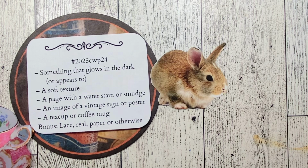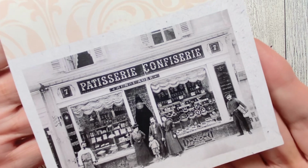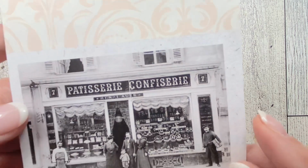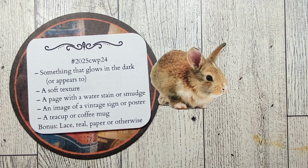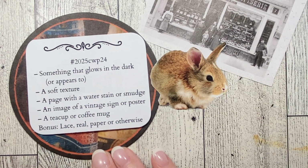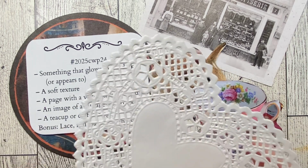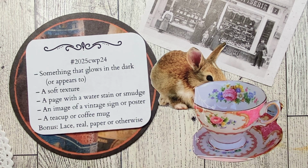Then an image of a vintage sign or a poster. I have this photograph that has the vintage signage above the door. It's in French, I believe, and I think it says Pastry Confections. And you can tell by what the people have on that it is vintage. Okay, so that's going to be that. Then a teacup or a mug. I have this partial teacup here. I'm going to use that. And then the lace, real paper or otherwise, I'm going to use the edge of this paper heart doily. I'm going to use this lacy edge here for that.